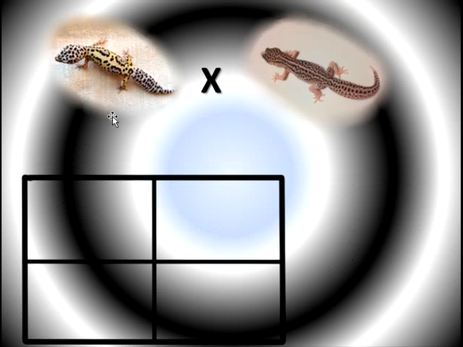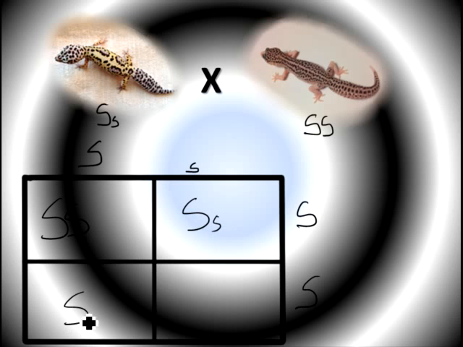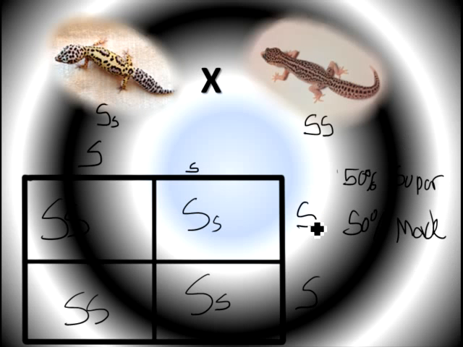So the next pairing we're going to show is max snow and a super snow. And this is kind of funny because both of these beautiful ladies are ladies, but just for example purposes, it's going to be the same thing. This is the heterozygous form, and this is the homozygous form, so it's going to have two big S's. So we're going to put that in. Big S. So with this pairing, you're going to get a 50% chance of super snows and a 50% chance of just a regular max snow, so there's no normals coming out of this pairing.